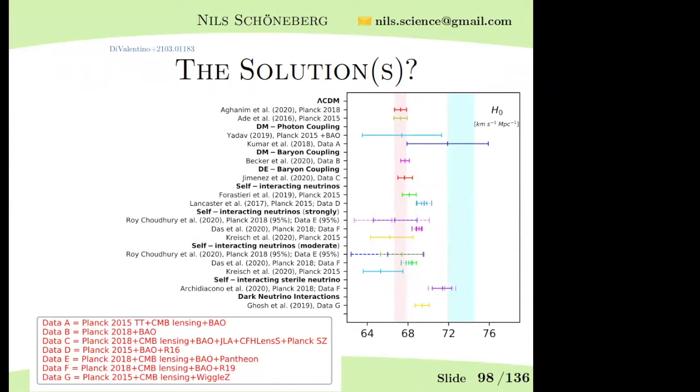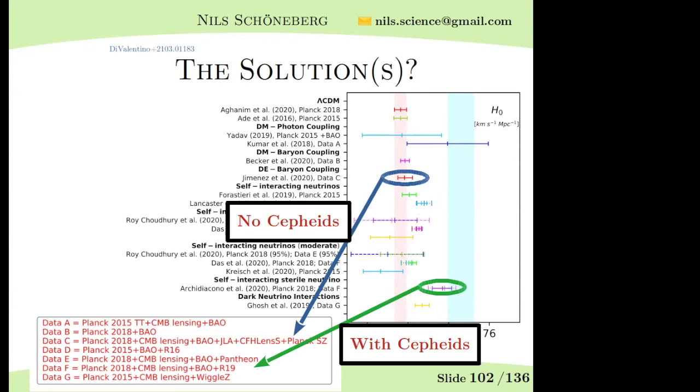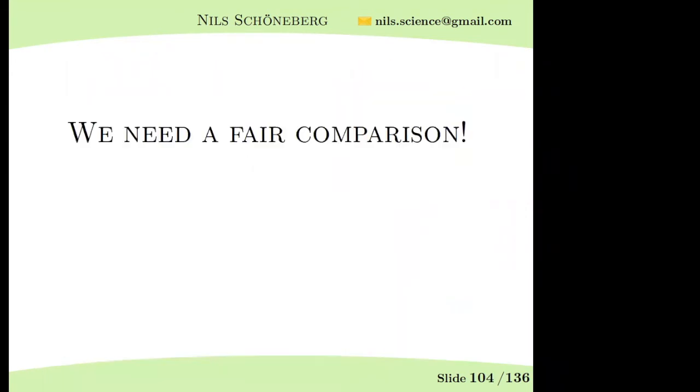Okay, so if we look at the review, for example, by Eleonora, we see that there are a lot of different models compared along the different data sets. And that is, of course, sometimes a bit difficult, because if we try to compare these two models, we see that one of them does not contain R19, the other one does. So it's basically an unfair comparison. Because if I use this model and I add R19, I can almost assure you it's going to move to the right. And if I take this model and I don't use R19, it's going to move to the left. That's almost certain.